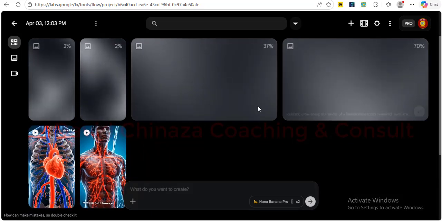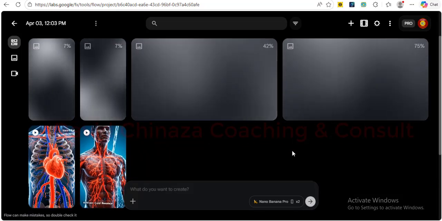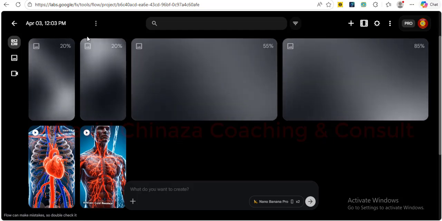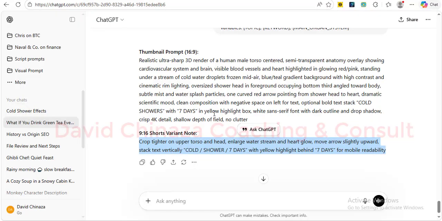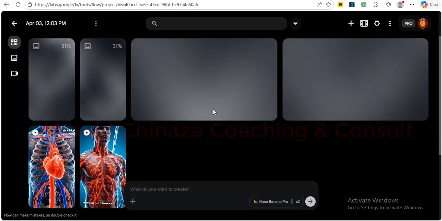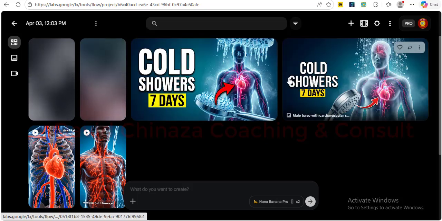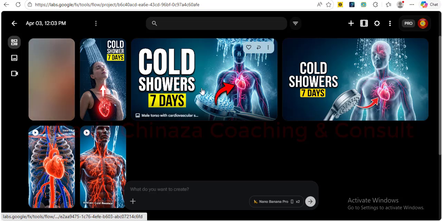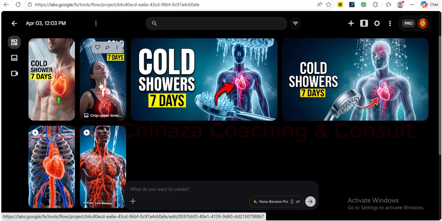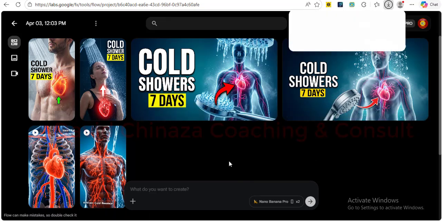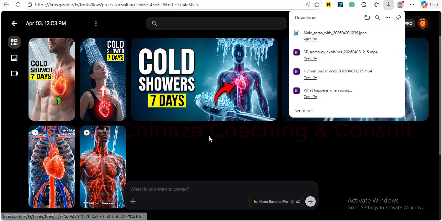So it's going to generate. If you like the output, you download it and use it as your thumbnail. If you don't like it, you ask ChatGPT to generate more thumbnails for you until you get the one that you like. Alright, so you can see we have 2 different thumbnails here, and this is beautiful. This is for short and this is for long form video. So whichever one you like, I think I like this one. I will now download it, and while uploading on YouTube, I will use it as my thumbnail.